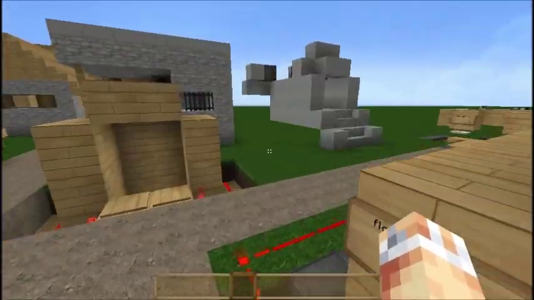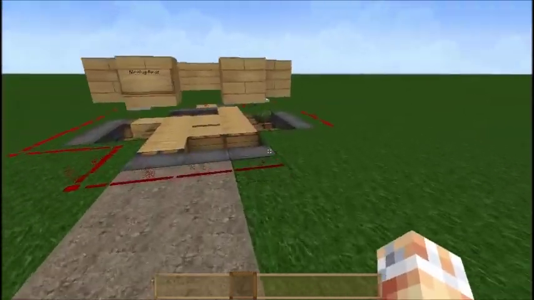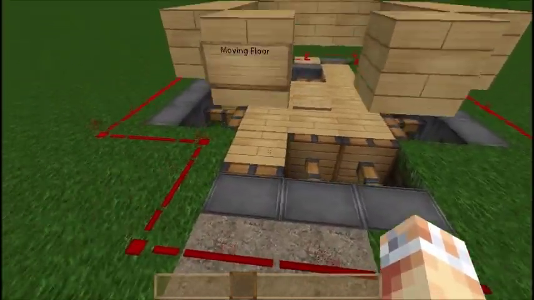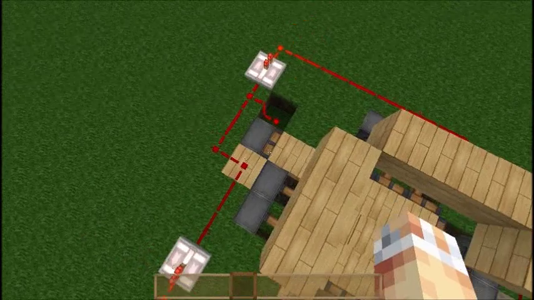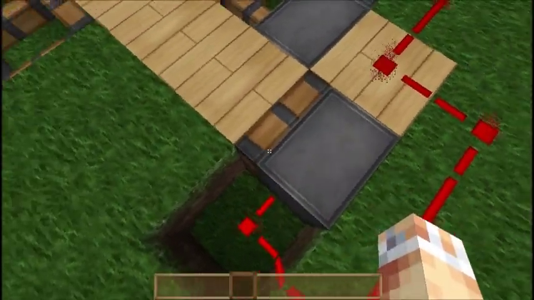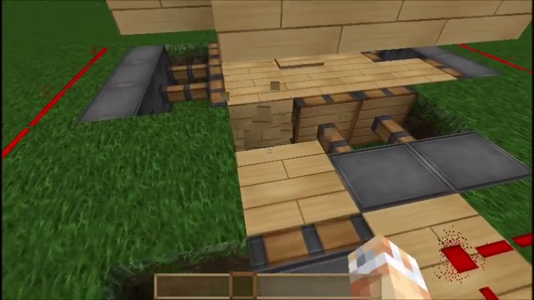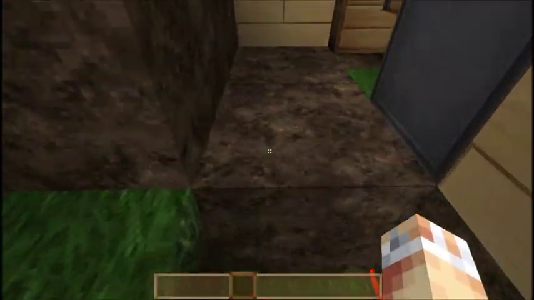Lovely. So on to the third one over here. I've actually not hid the redstone very well, but I just wanted you guys to be able to see how good this looked here. So it looks like we've actually got a problem with this one. It's probably this thing here. I have no idea why that was there.